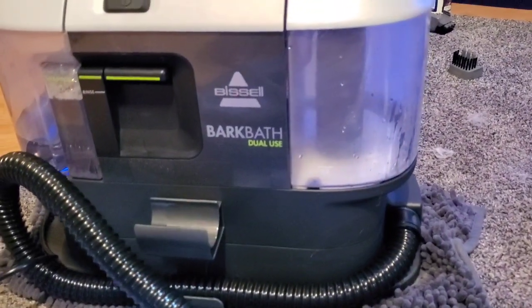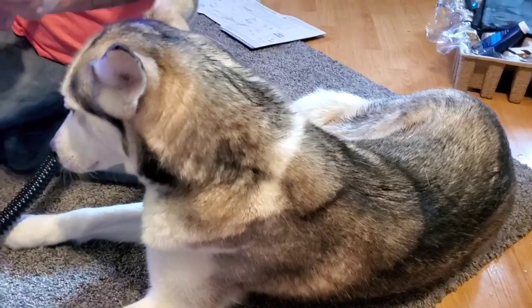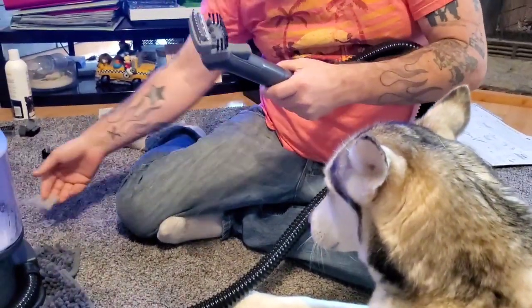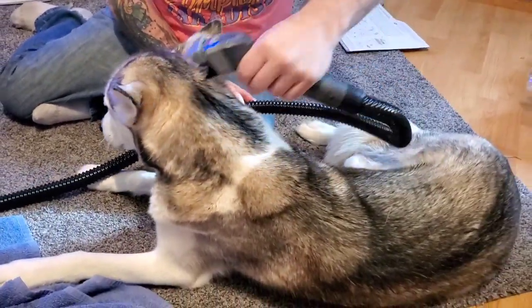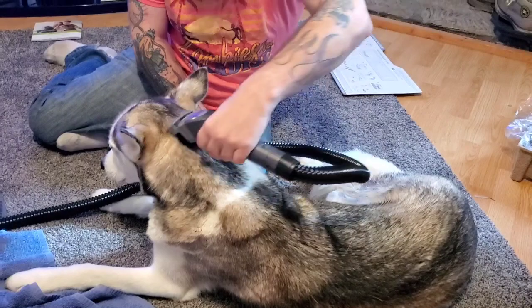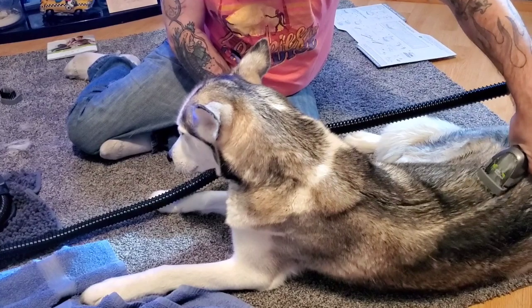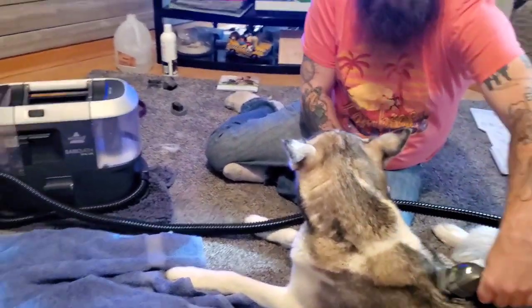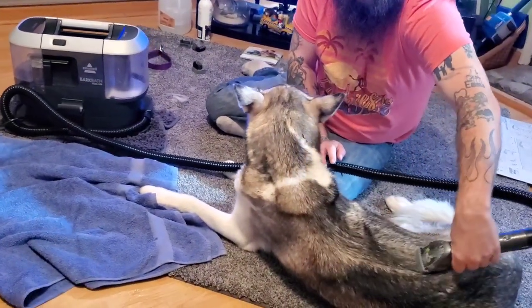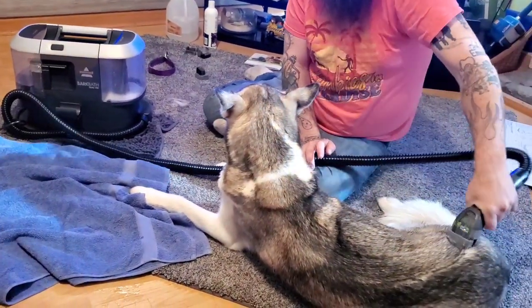I mean, this also works very well just to get all the water off of her after we put it on there. I'm really liking that. I think it is helping that it's getting some of the hair off. I don't think it's too abrasive on her as far as the combing. After I do a few passes with the shampoo, I just go back over without pressing the thing, just to suck up the water and get some more of the hair underneath.